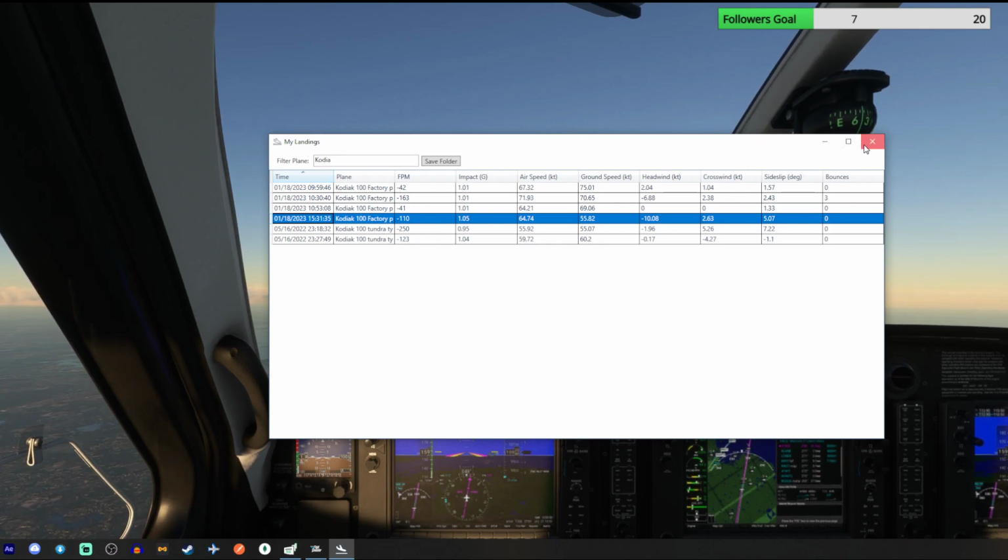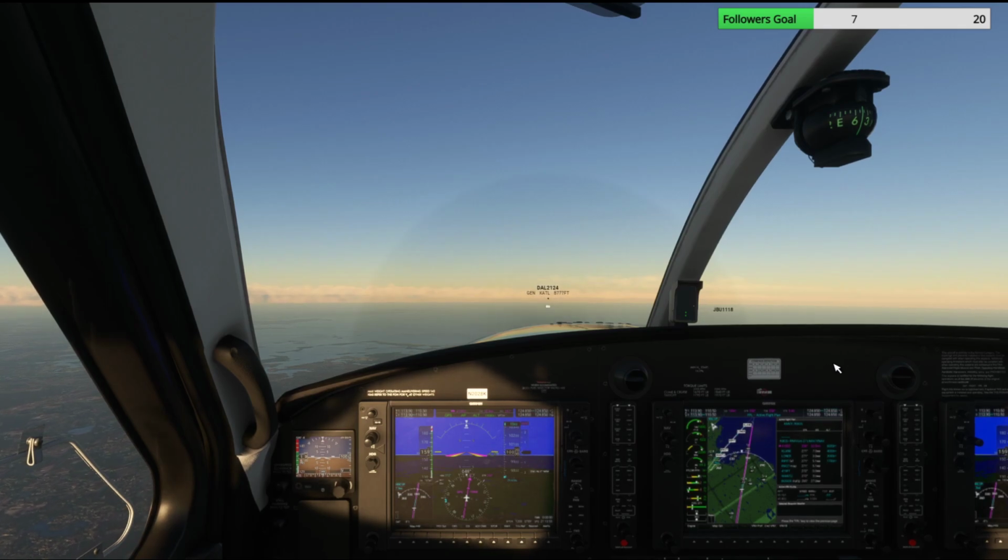But yeah, the add-on is really good. It just stays at the bottom taskbar and interferes with nothing. On the corner of your screen, it does show when you land, but because my screen is a 49-inch ultrawide, you can't really see it. I do see it though, and there's also a log of all the landings you did. Highly recommend this very tiny, free add-on if you like.